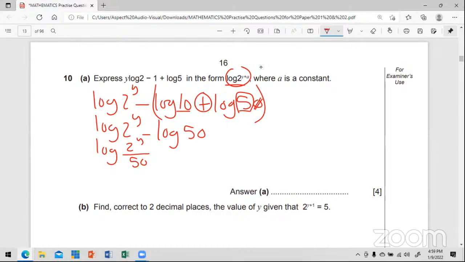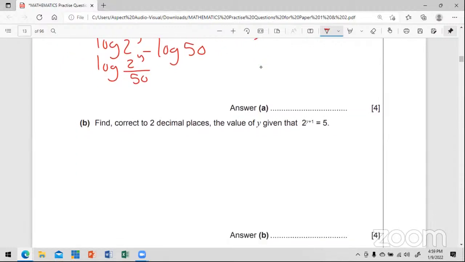Yes, the factors of 50. Now, I want you guys to write 50 in the index notation. Yes, in the index form. Is 2 to the power of what? 2 times 5 to the power. Is 2, this is log 2y, then you are adding what? 2 times 5. 2 times 5 to the power of what? 2. Only the 5. Okay.